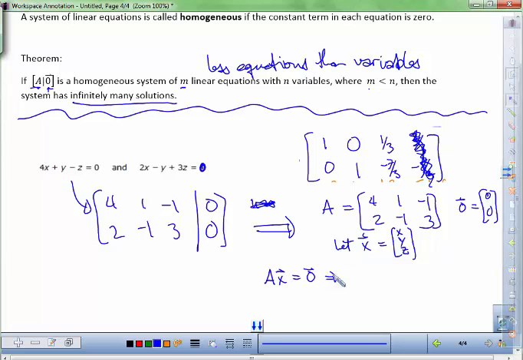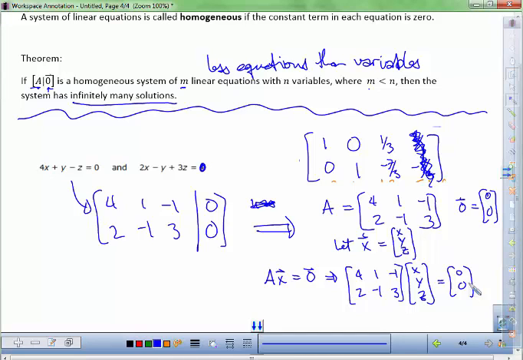And what this is equivalent to is you take your matrix A, 4, 1, -1, 2, -1, 3, and then you so-called multiply it by x via this thing called matrix multiplication, then you should get your vector 0. Well, let's write it as a vector (0, 0, 0). And we'll dive into this matrix multiplication and more properties about matrices in the next chapter.